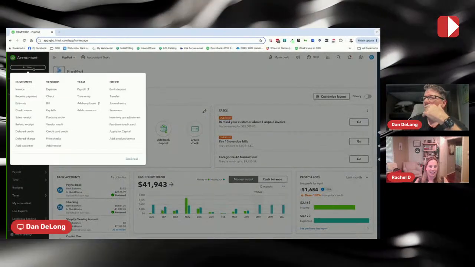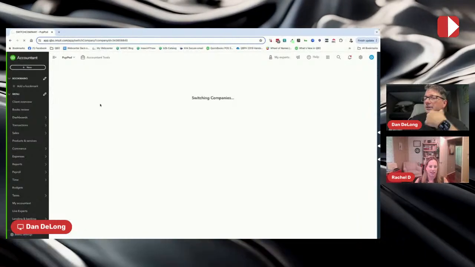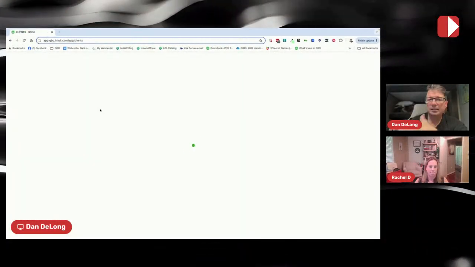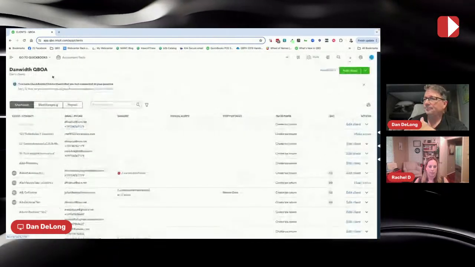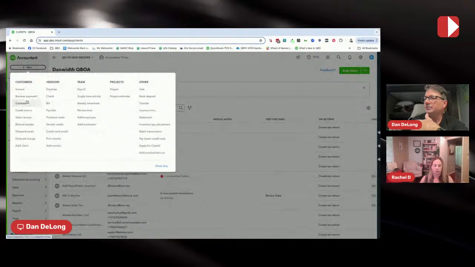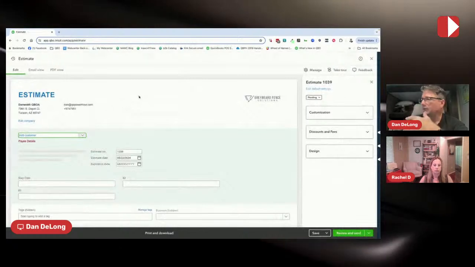So I wanted to share and give people an update on that. Let me go back to my test company that I know is in the new invoice estimate view. If you're in an estimate, let's go into an estimate. Then I could show the old one if you really wanted to see it.